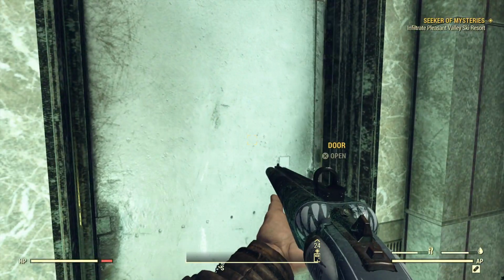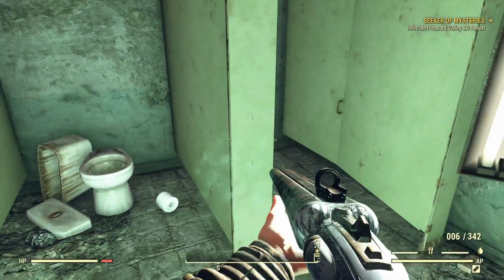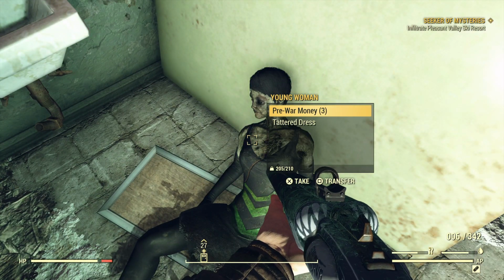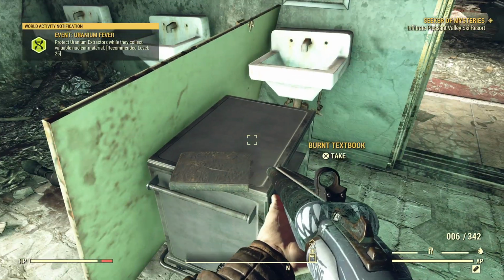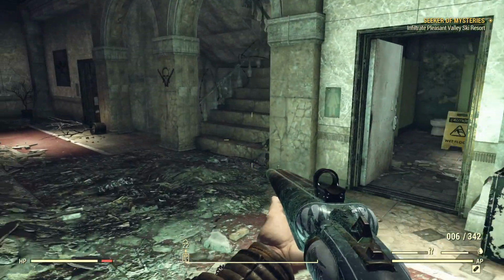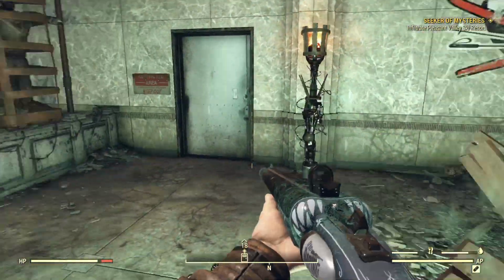Here we have the ladies' room. See what these ladies are up to. And we find a tattered one of the sisters of mystery there. And the very last thing we want to look at is in here.